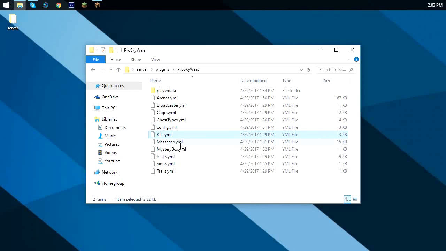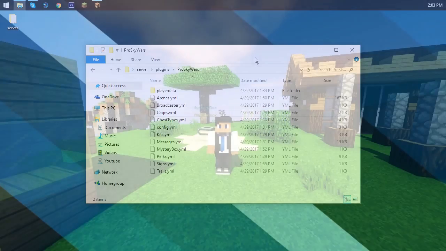Then again, you have the kits, the messages, the mystery box, and the perks, signs, and trails. I don't really have to go into full detail. Those are the same thing as the cages. If you guys want to edit them, go ahead. It's not really necessary because the developer actually put a few in them for you. But of course, again, if you're curious and you want to go ahead, just feel free. It's all yours. You bought the plugin. It's on you.